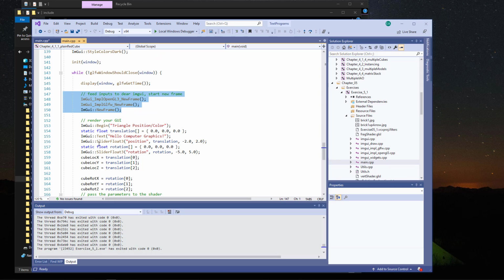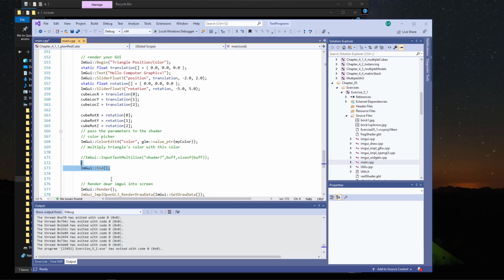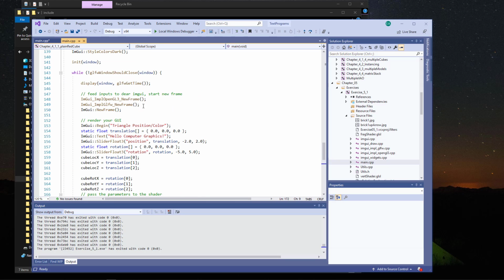Right, now this is going to be the setup in between, right? We're going to have a begin. So let's get the minimum version here. We need to have an ImGui begin, and there's going to be an ImGui end, right? So let's make sure we have those two.